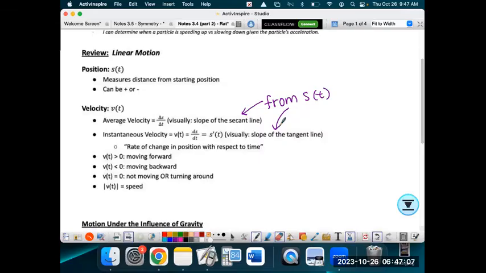Or if it's a momentary velocity of 0, like a single moment, single second, that would be that my particle is turning around. So from going away to going back to my starting position or vice versa. And then if I just want to know the speed, I don't want to know the direction of where I'm going. I just want to know my raw speed of the particle. That would just be the absolute value of your velocity.